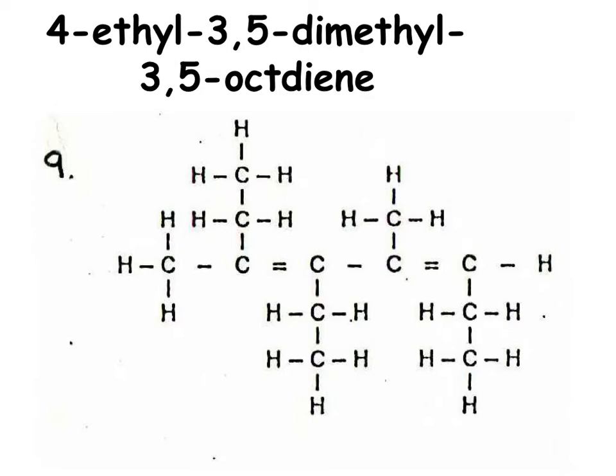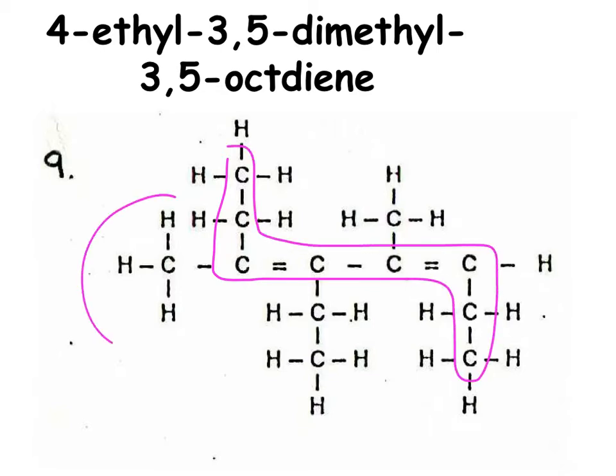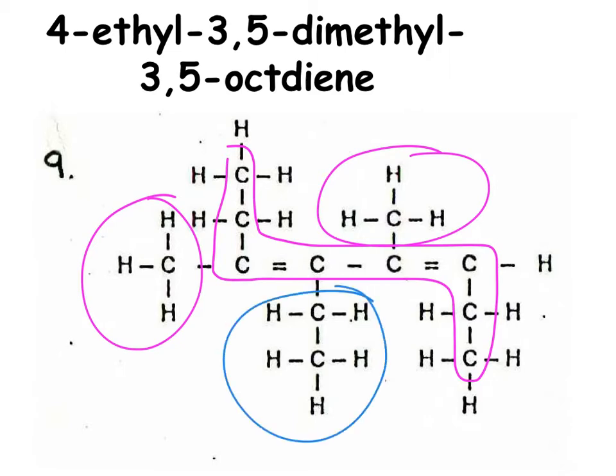Here we've got 4-ethyl-3,5-dimethyloctene. So we need to find the longest carbon chain, which is an oct chain over there. Hanging off it is a methyl and an ethyl. Go from the side closest to the double bond, so it is going to be 1, 2, 3, 4, 5, 6, 7, 8. The double bonds are on number 3 and on number 5. So it's 3,5, oh sorry, it's 3,5-octadiene.